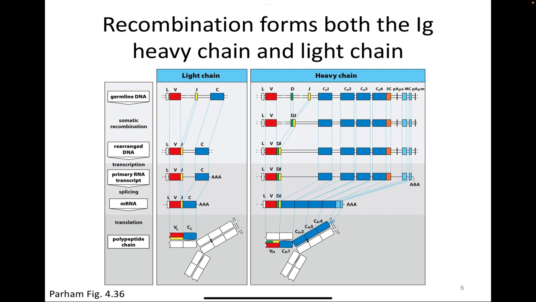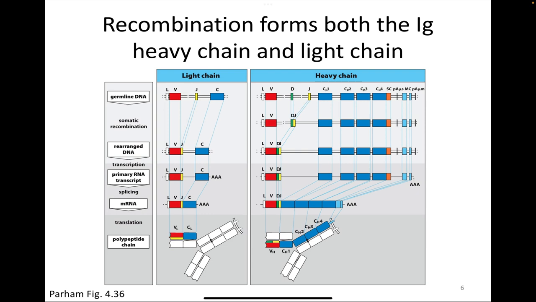One question that students will sometimes ask me here is, well, what if for some reason I showed you in my little drawing the final RNA, but the original RNA is pretty much the same as the recombined DNA. Like, what if we had the RNA that corresponded to this thing? We didn't do the splicing and stuff yet. What if for some reason we'd made a big ginormous RNA that was like this whole thing? That the cell just did that for some reason. Or why doesn't the cell do that? Why does the cell only do transcription here when we've done recombination and not up here before we've done recombination? Could we get some gigantic Franken protein with all these pieces together? Sometimes students ask some things about that.